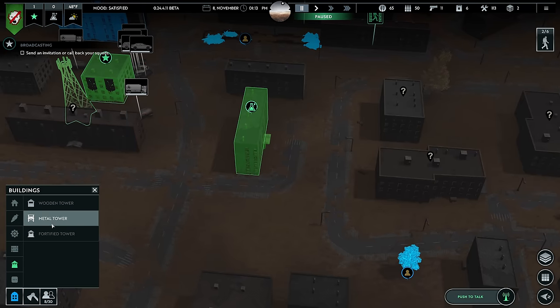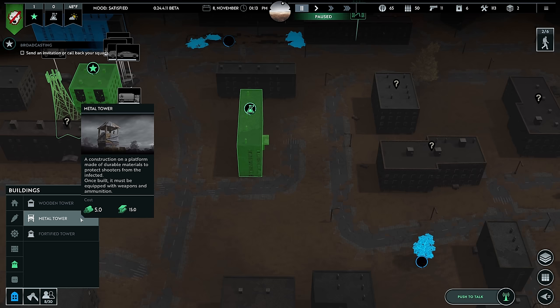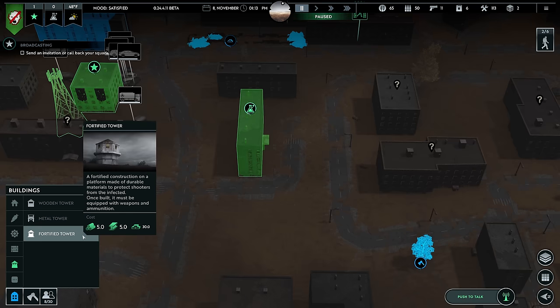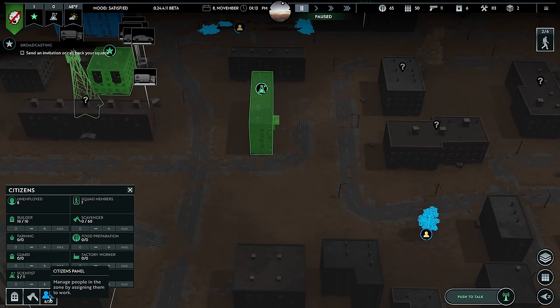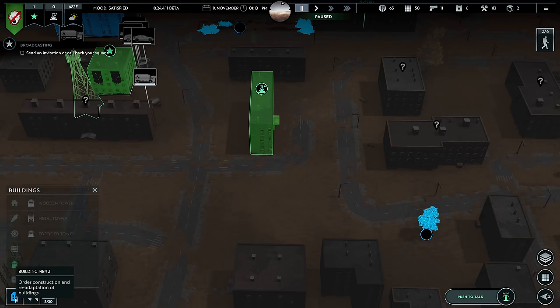Oh my God, the fortified tower. I forgot all about this. All right, so metal tower, 15 metal, 5 wood. Fortified tower, 30 brick, 5 metal, and 5 wood. But it's going to be fortified. It's a real good freaking tower, right? We should totally do it.